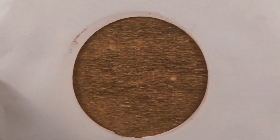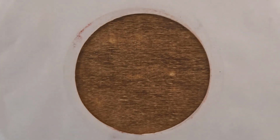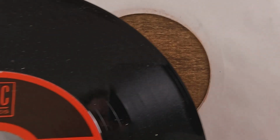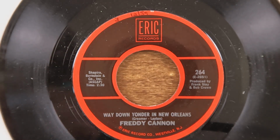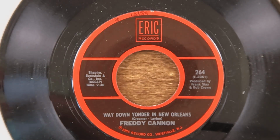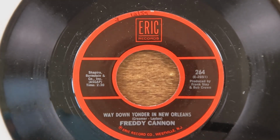And here we've got another Capitol sleeve there, just in a little bit worse shape. Got kind of a little confusion on my sleeve somehow, but not to worry. Oh, I know why. Yes, that was the end of the 16 Tons there. That was the last one I got at the estate sale, and I grabbed a few off of the stack of some coming up that I wanted to film, just because I didn't want to have a super short episode. So these are from a stack of what I believe to be 50s and 60s oddities, things I don't know so well. Freddie Cannon, I don't know.